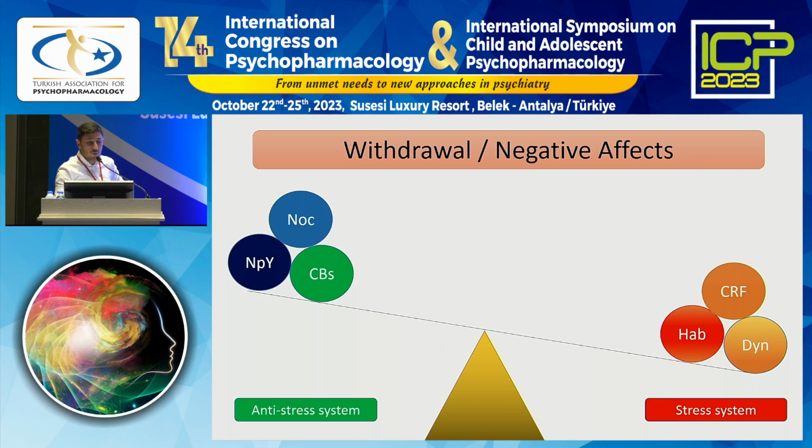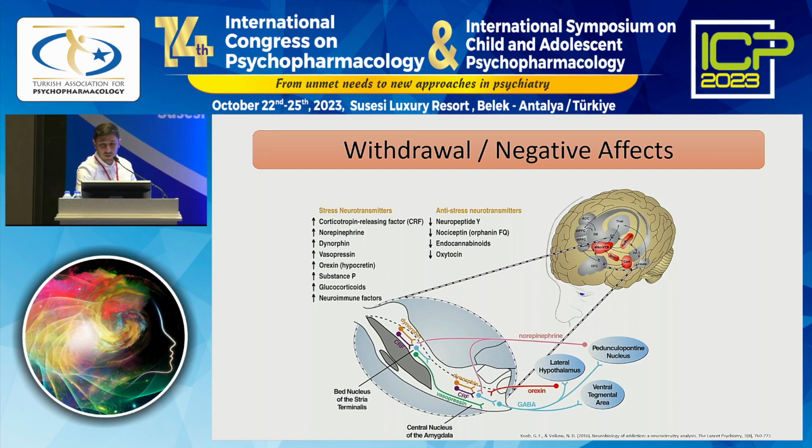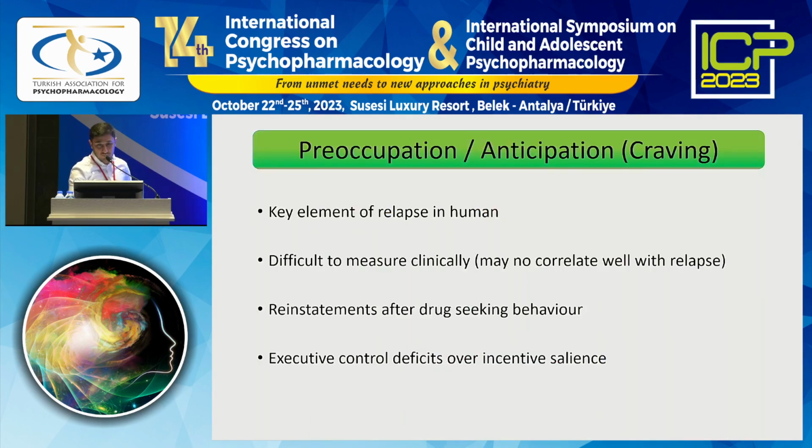Therefore, within the withdrawal presentation, the imbalance between the stress and anti-stress systems is important. Stress and a disturbance of the system in favor of stress would lead to negative effects in the individuals. I have mentioned the major factors, but for the stress and counter-stress system of the brain, other elements are important too.